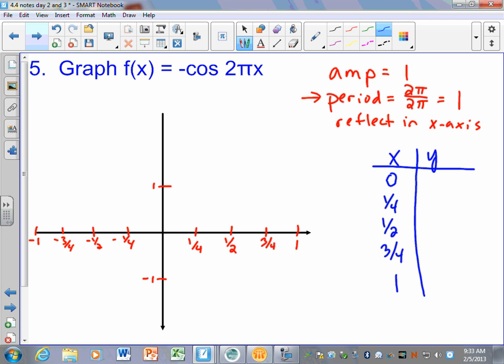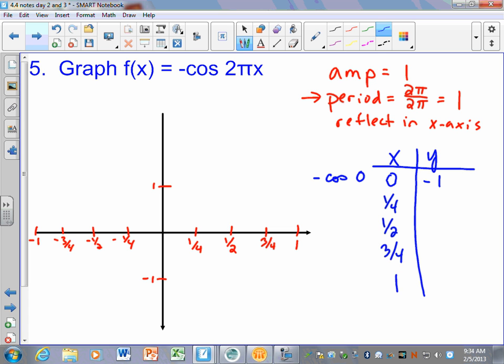And this is the part that I was saying about the test yesterday. You have to know these values. You have to be able to plug 0 in here and say, oh, that's going to be negative cosine of 0. And you want to be able to tell me what cosine of 0 is without a whole lot of effort. Cosine is the x-coordinate, and at 0, what is the x-coordinate? 1, but there's a negative in front, so really it's negative 1. And if you go back and you look at cosine, every time cosine starts up at 1, but because it's negative, we got to move it down to negative 1.